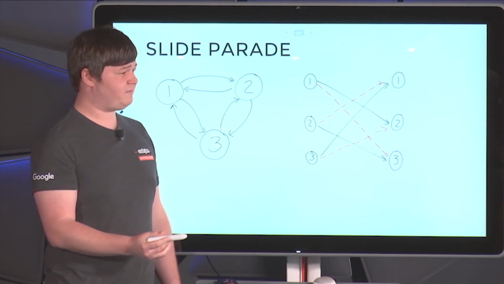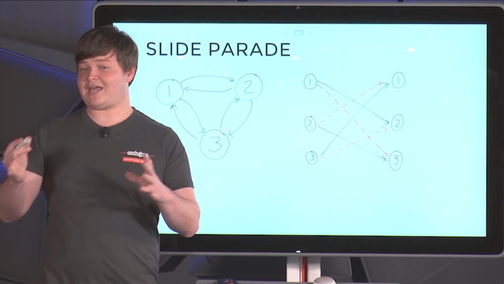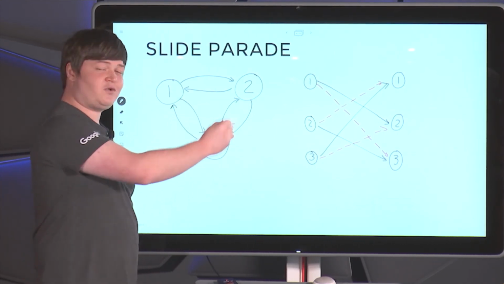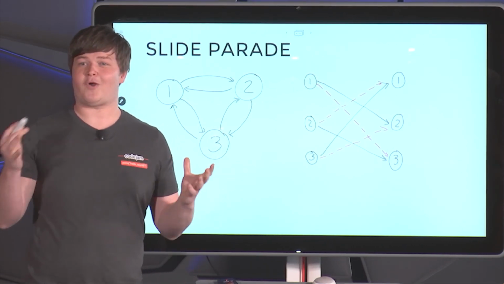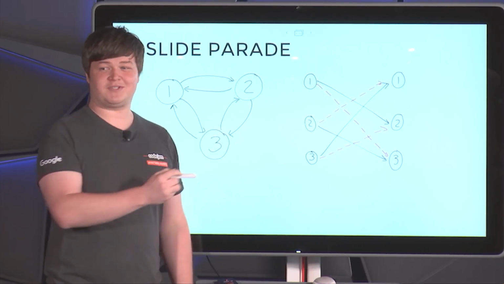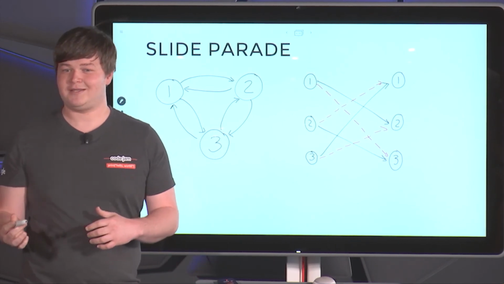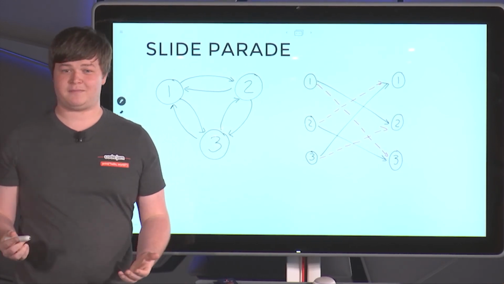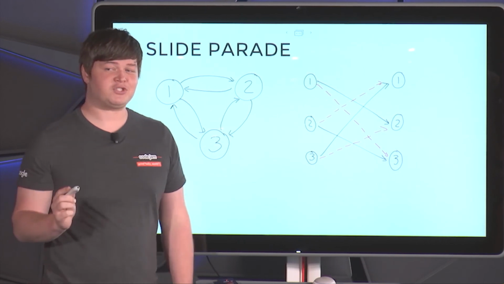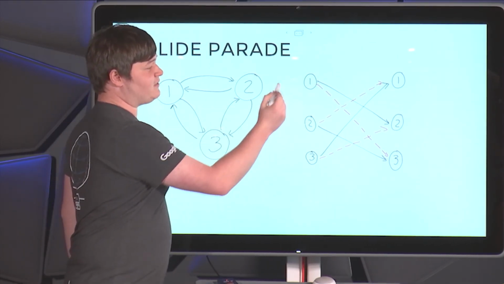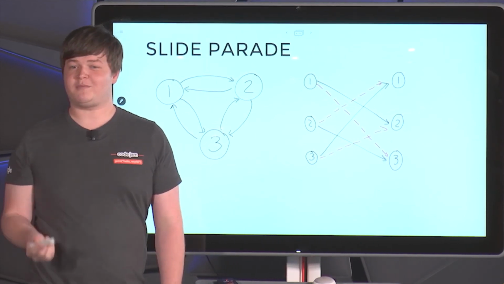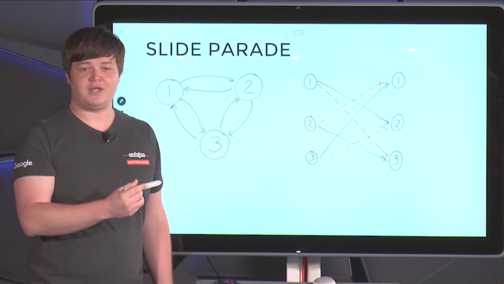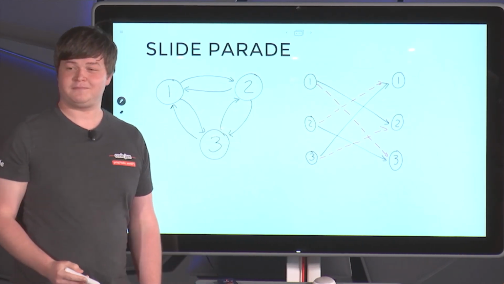But if we do find them all, we now have a bunch of sets of cycles that cover a graph. And every single one of these sets of cycles goes through every single node exactly one time. And together, all of these sets use every single slide. As long as our graph was connected and we found all of these matchings, we can actually use that to build an Eulerian circuit. One thing we need to be careful with to make sure this runs fast enough is when we find the secondary matchings, we can reuse some of the work we already did from our earlier matching, so we only really have to match one more additional node instead of rebuilding the entire matching. But that's all for now.